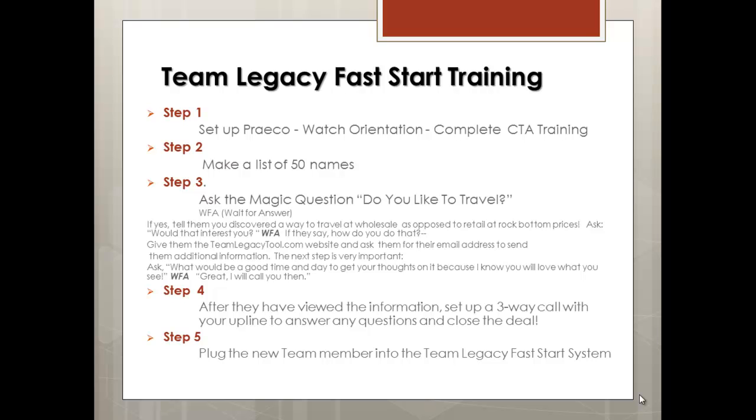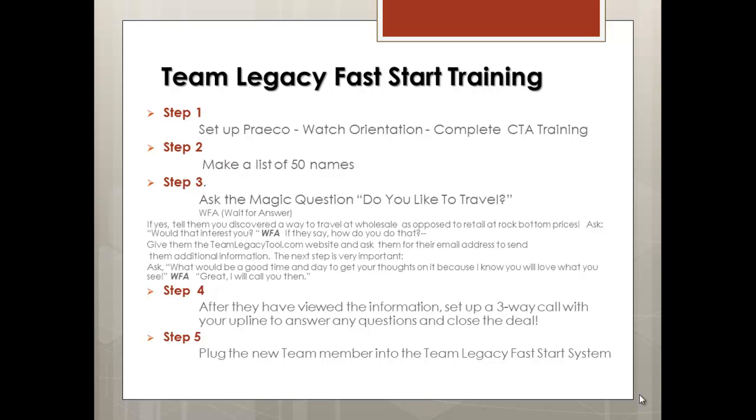Because if you say, hey, such and such, this is my prospect, tell them about the business, well, you're asking that upline partner to take a 1 to a 10. Very hard to take a 1 to a 10, and that's a lot of work. So if they viewed the information by utilizing the tool, teamlegacytool.com, they've already been exposed. They probably won't have too many questions, and that upline partner can come in and close an 8 and turn it into a 10. You see what I'm saying? They may have one or two questions, but that's about it.